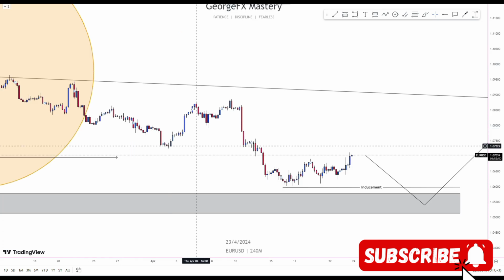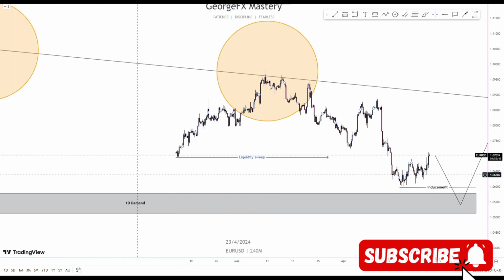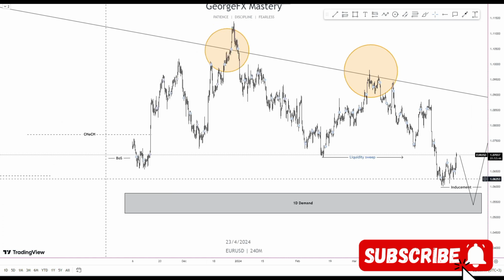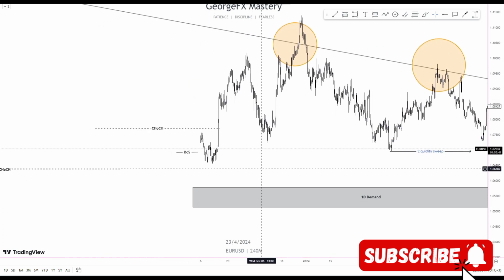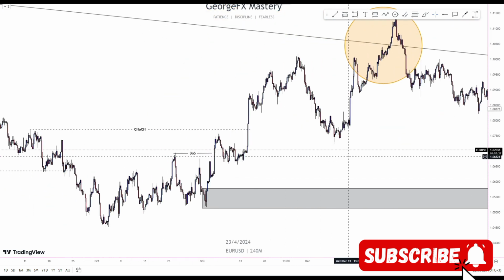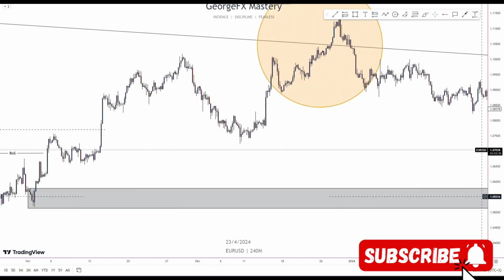Now on the 1-hour time frame, you swipe, or you move your chart to the point where you had the demand. I don't know why my network is having trouble. To the point where we had our demand. That is the point. So you can see there is a similar thing.